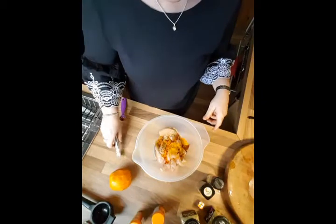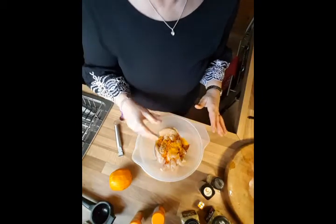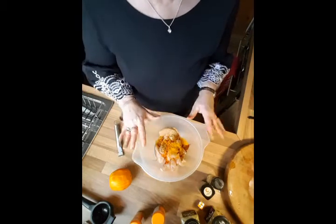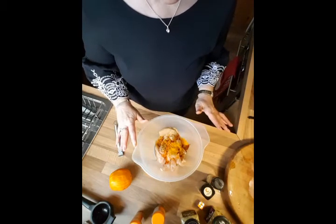So that is all I'm going to do for the moment. I'm going to give this a quick stir around and just let it set and just let it marinate for a little while. And that is basically the first part of the meal. So let me just mix this around.